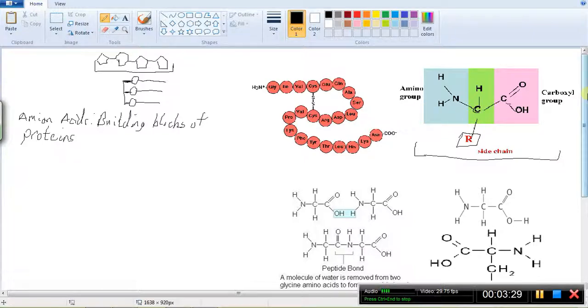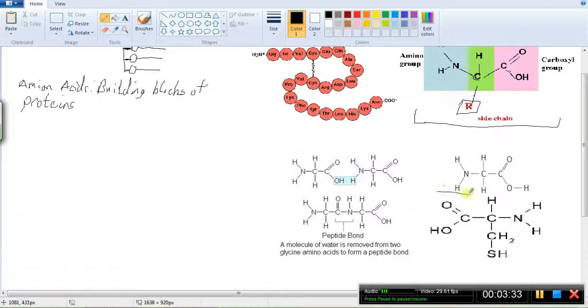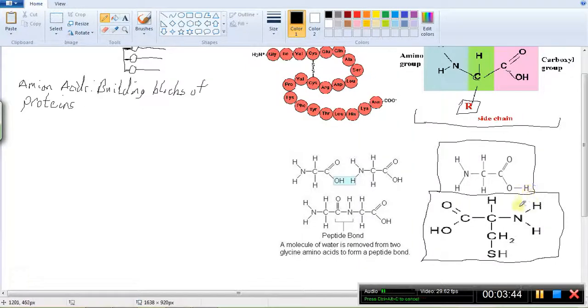So we can look at a couple down here. We have a couple different amino acids, and you don't need to know their names, so that's why I didn't even put the names down there. You don't need to worry about what all the 20 are called. If you take cell biology or something like that in college, then you have to know them all. I had to know them all and how to draw them all also. So these are just a couple examples.